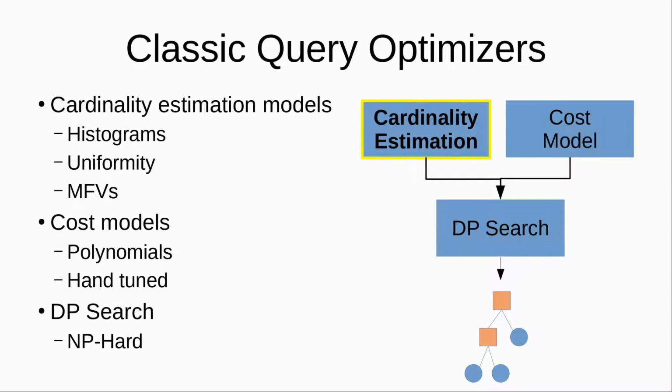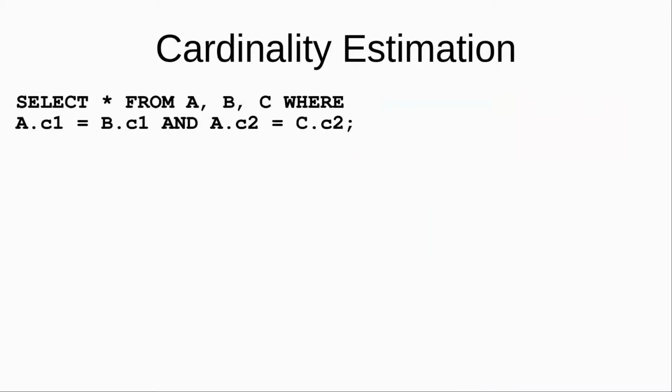So one of the most obvious places to try to apply machine learning to query optimization is in cardinality estimation, right? They're just estimates, so if the model has errors, it's not necessarily a problem, and it's a very natural mapping onto supervised learning, right? You have some training data. I know if I join A and B with this predicate, I'll get this many rows out, and it seems natural to try to learn a function to do better cardinality estimation.